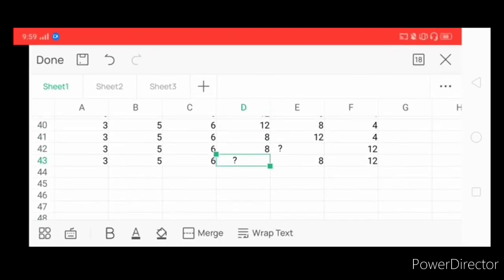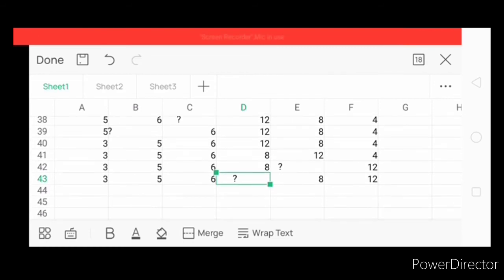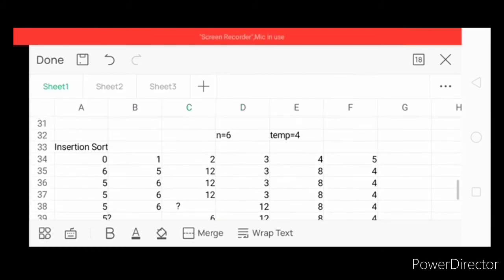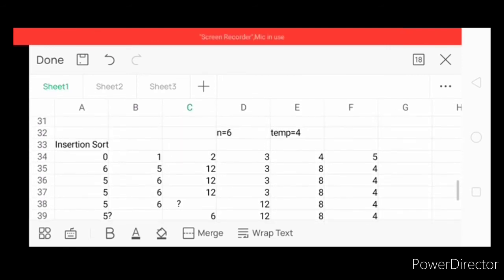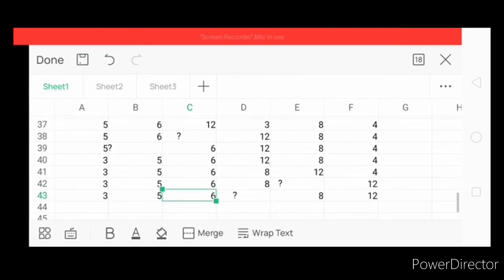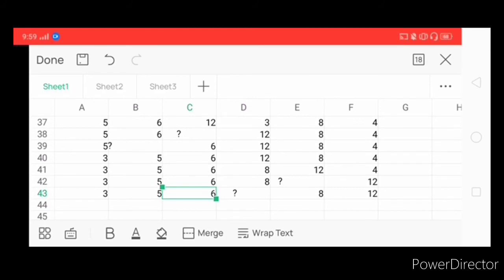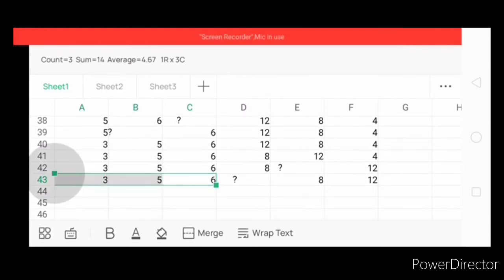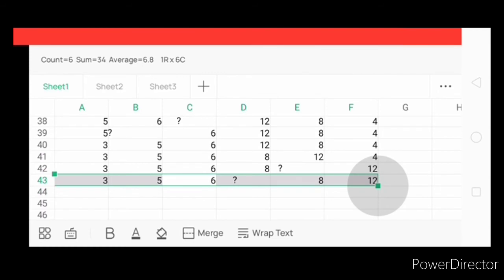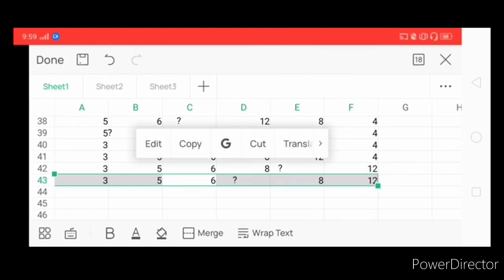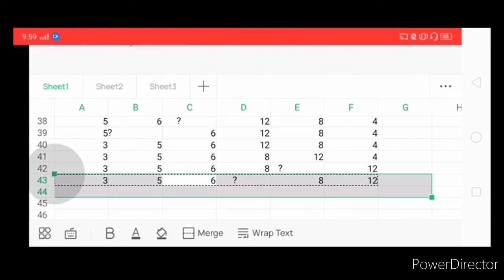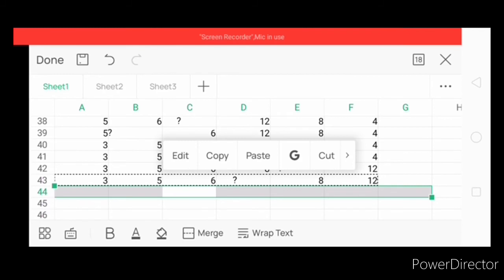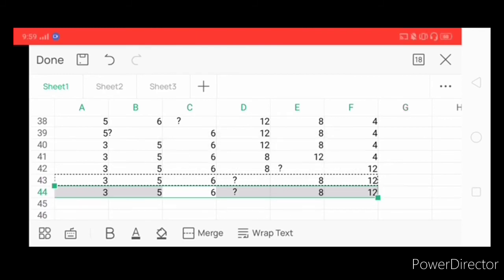Okay. Next, let's compare na sad ang index 2 sa temp value. If index 2 greater than the temp value, so true. So may tabo, insert na sad ta. Insert na sad na. Paste.